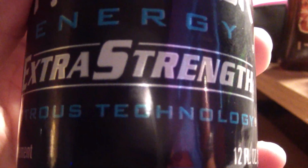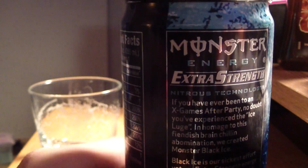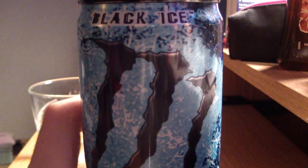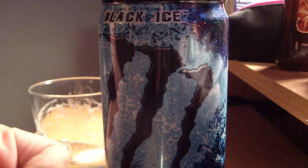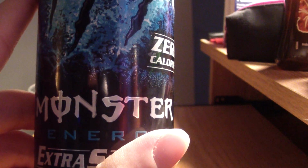Other than that, if they made one exactly like this, with sugar and with calories, I probably would notice a significant difference and enjoy it much, much more, giving it a 9.9. I really like the can. It looks cool. The flavor is really delicious. And overall, it's just a great Monster. Probably the best Nitrous. Definitely the best Nitrous, and one of the better Monsters.